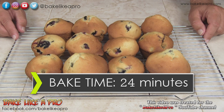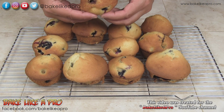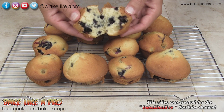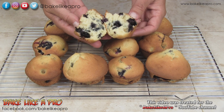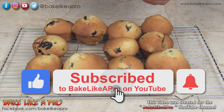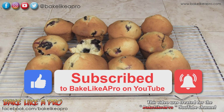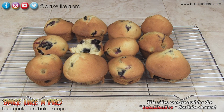Alright, my muffins have completely cooled, and I removed them from the tins, and I just want to show you how nice these are inside. Look at how full of blueberries those are. I have to give this a try. Yummy. This is a great recipe. It's really fast. So please try it out.